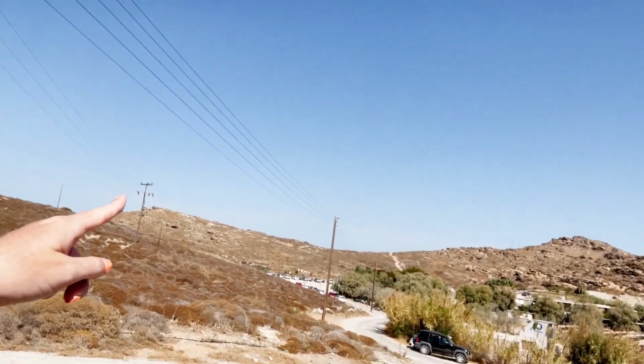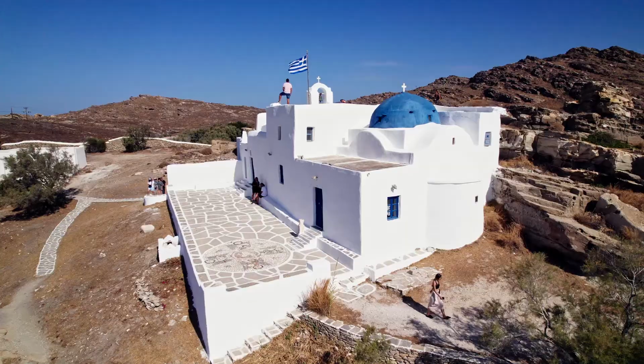So I'm at Monastery Beach, sweating like a pig because it's really hot. I got some good footage, I think, of the beaches around here. I really want to go to this lighthouse that's like over there, but it's the middle of the day. I timed it wrong and it's hot and I'm already sweating, so I'm just gonna have to come back. I would love a reason to come back to Paros. It is absolutely beautiful.